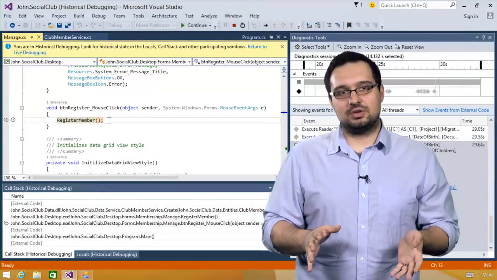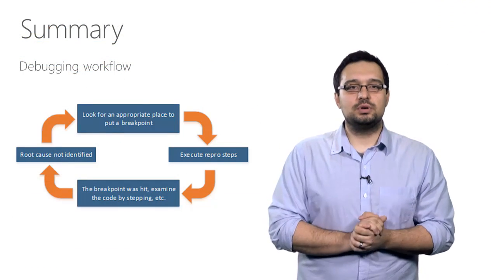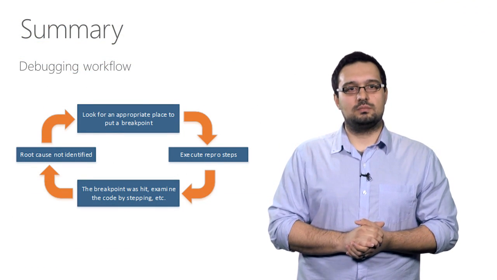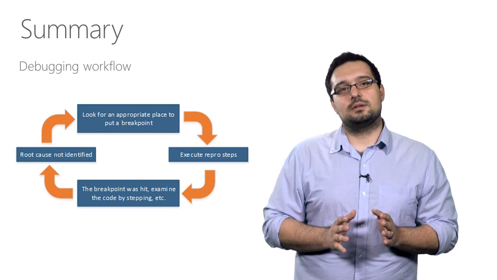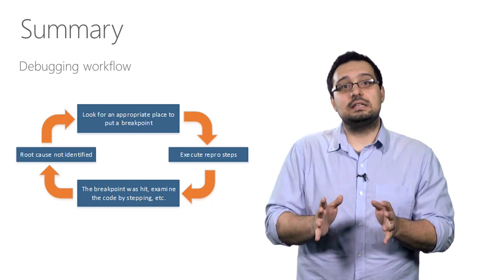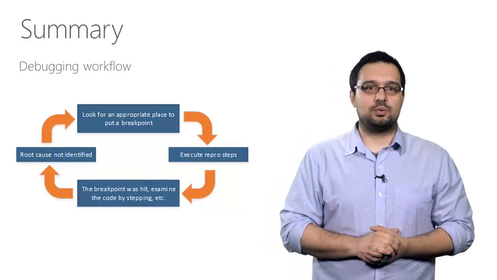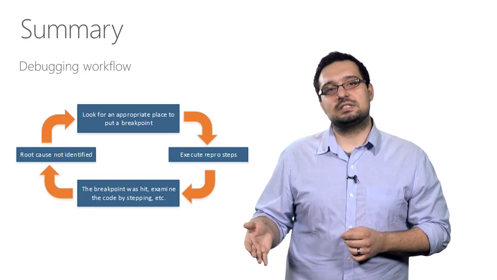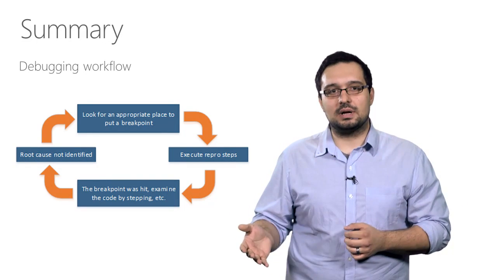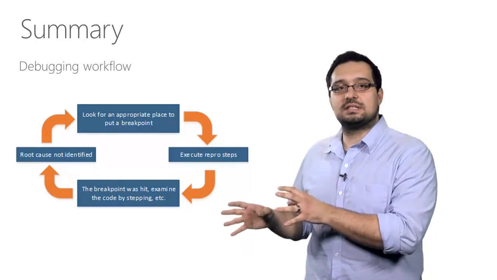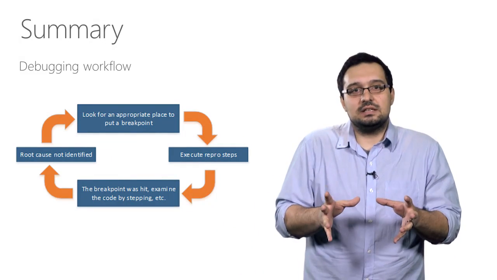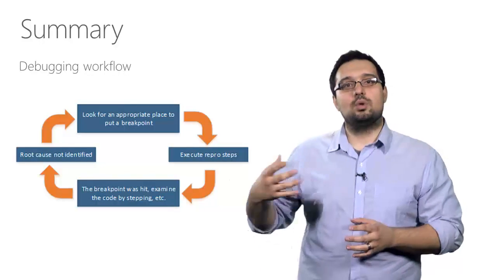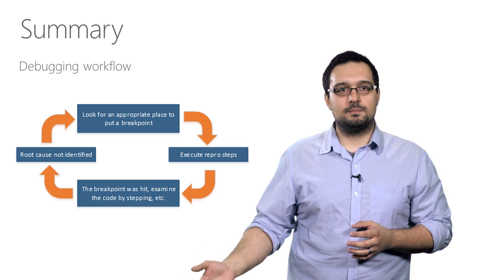You just saw IntelliTrace in action. To fully appreciate what IntelliTrace has to offer you, think of your typical debugging workflow. When you see a bug, your first thought is finding an appropriate place to put a breakpoint. You then execute the steps that are necessary to reproduce the bug and hope that your breakpoint gets hit and that you can inspect the state of the application in the vicinity of the breakpoint, and that will hopefully lead you to the root cause of the bug.